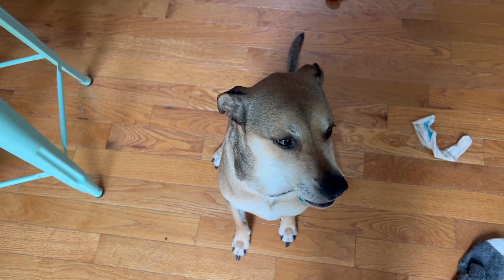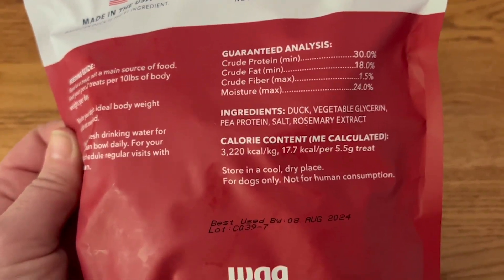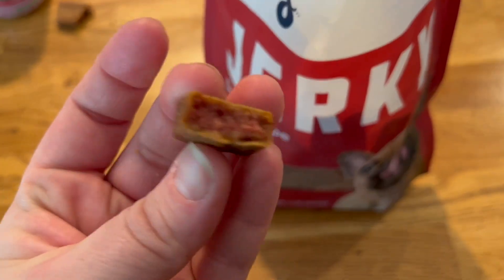So when I found these, I think they're absolutely perfect. Your dogs are getting a really high quality treat with these WAG jerky duck recipe bites. Me and my pups think that these treats are absolutely perfect — a great option for us, and they would be a great option for you too, but that's just our point of view.